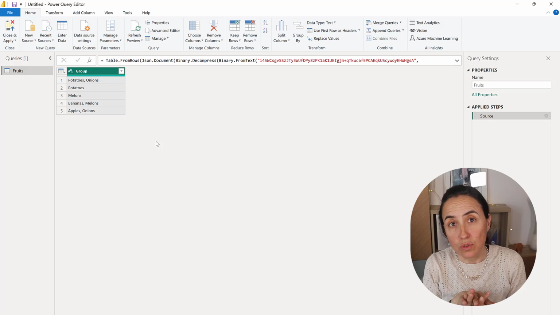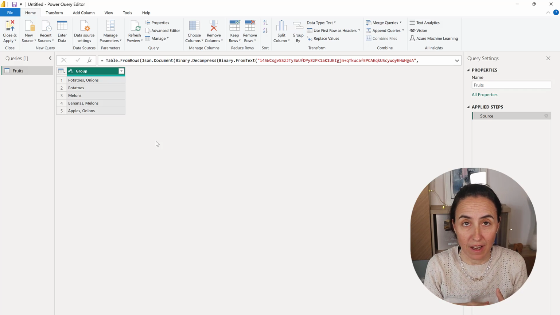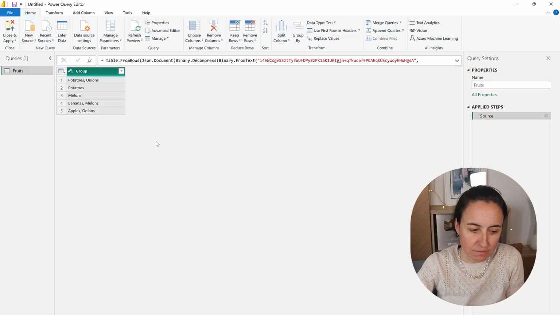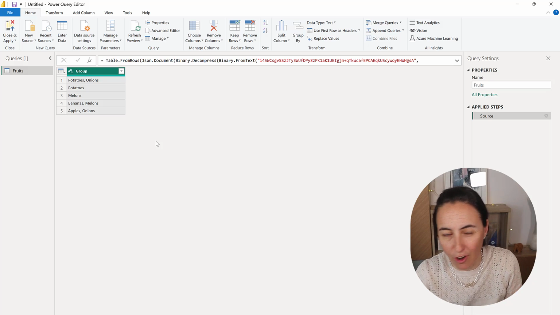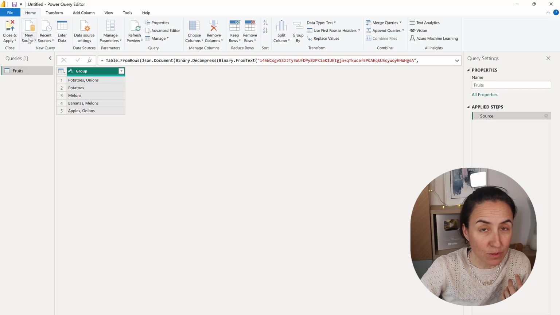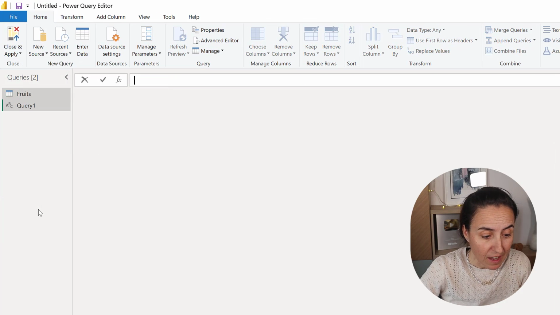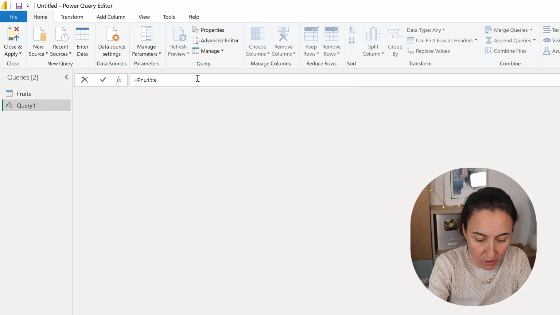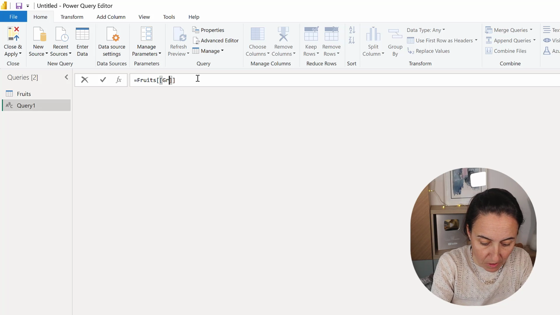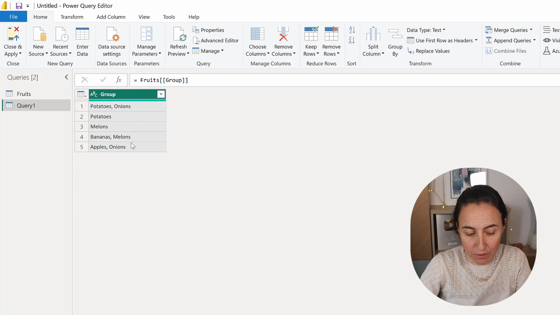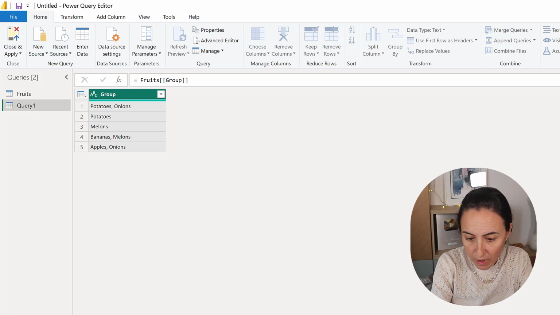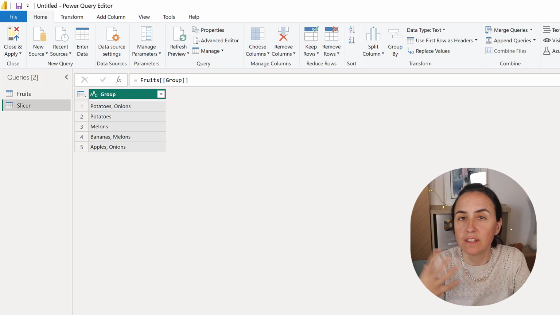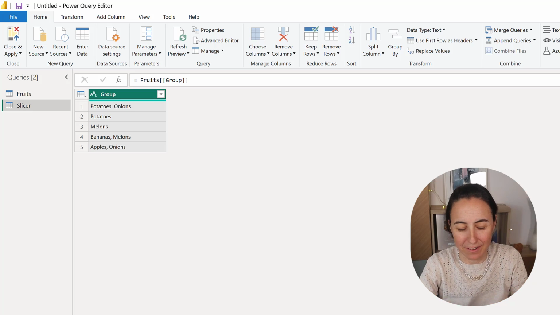The first thing that we need to do is to get a table with the unique values. To do that I'm going to show you how to do it in case you have more columns. Right now we just have one, but you probably will have more columns, so I like to do it this way. You create a blank query, then you put the name of the table, double square brackets, and then the name of the column, and that will create a copy of the original table. This is going to be a slicer. This way, if you get new values in there, the new table will get generated, right?